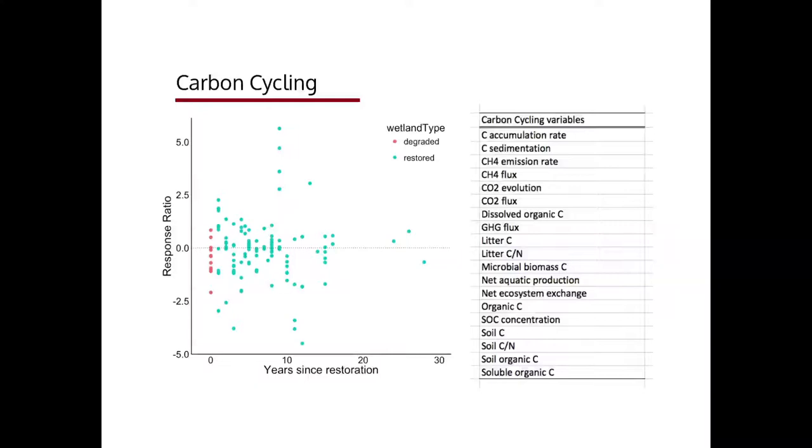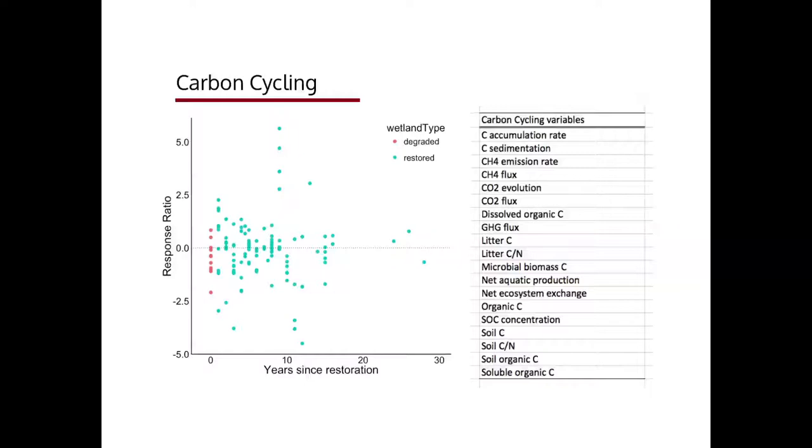So, some initial results. I elected to do something a little bit different than the original paper. I didn't think it was really reasonable for me to assign signs to the ratios and to determine that, you know, bulk density was good or this variable was bad. But we can still look at these graphs and understand them in a similar way, in that whether positive or negative, the further you are from zero, the more the restored wetland differs from the natural site. So it's not a very clear trend.